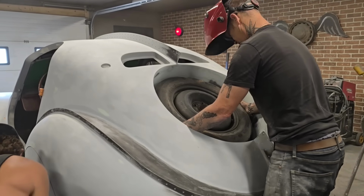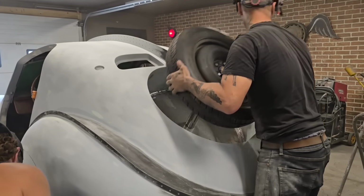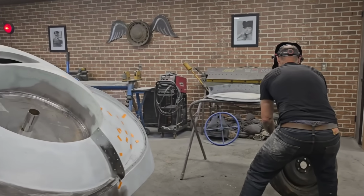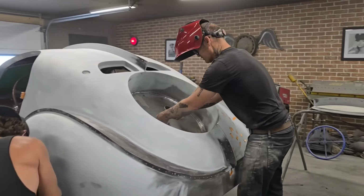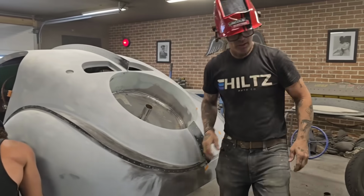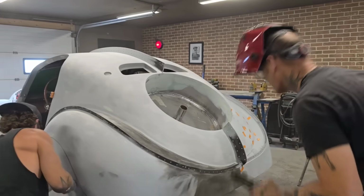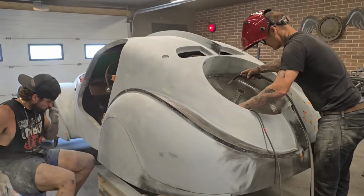Just going to want to pull it off. I'm going to pull that out. I'm going to do this. Weld it again. I got a tack on this side and a tack on this side. I just don't want it to. Let's make it work. Let's put another tack on. It looks like it's going to work really good. That means I'll have to weld that in there.